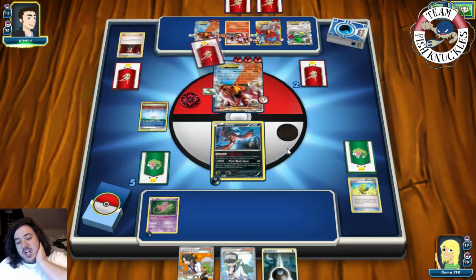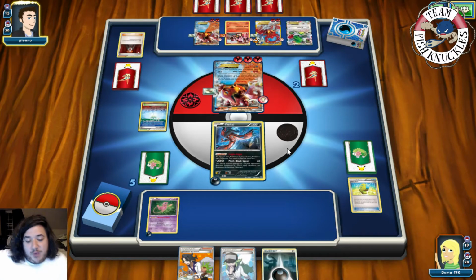He has to play a Ranger to do that 130 damage. So hopefully he does not have a Ranger. We could maybe play Escape Rope the following turn. Find a DCE, which would be really cool. I think this would be the best play. Like, yeah, I don't know. We'll have to see what happens.